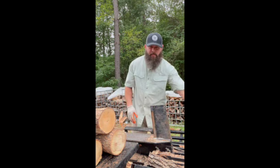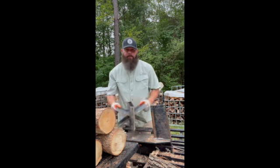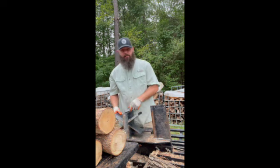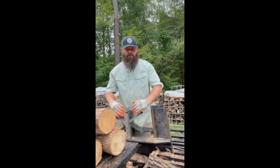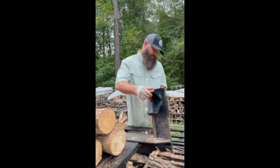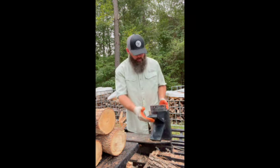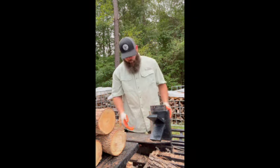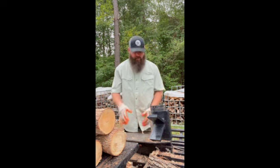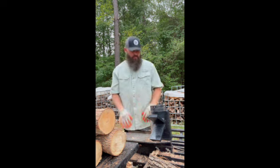The four-way seems to be my go-to, but what we're gonna do now is we picked up an optional six-way from Rugged Made. It does have a little lip on here, so you can't put it on upside down. The wings have a little angle to them. I think it's to keep the wood in place, but we'll slide it right on. This doesn't have the hydraulic lift that some of the other real high dollar splitters have. What I do is I try to find the right size rounds, centered up. If I have to, I'll go ahead and lift it just a little, but you always gotta be careful because this is the pinch point. If you get between it and the push plate, that's a bad day.